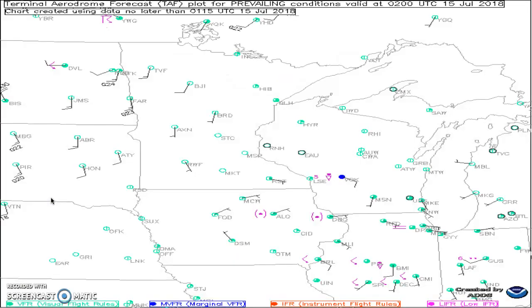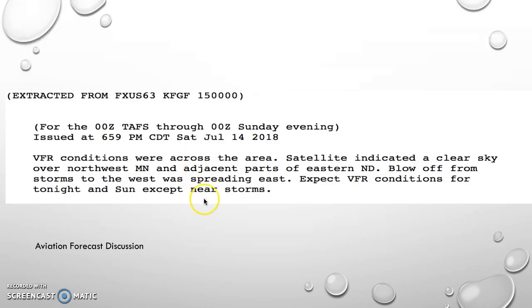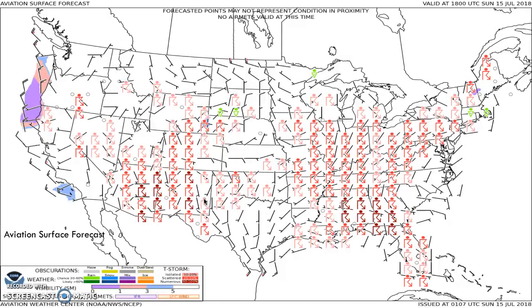And here's the local forecast for Grand Forks. TAFs look pretty VFR for most of the day tomorrow. Wind temp data, pretty normal at 6,000 where we'll be flying, 320 at 26. Nothing too crazy. There's the winds aloft for Grand Forks blown up. And here's the general forecast for aviation, VFR conditions all over eastern North Dakota. And here's the graphical forecast for aviation with just light winds. No thunderstorms, slight chance in the Midwest and the West, but nothing in North Dakota.